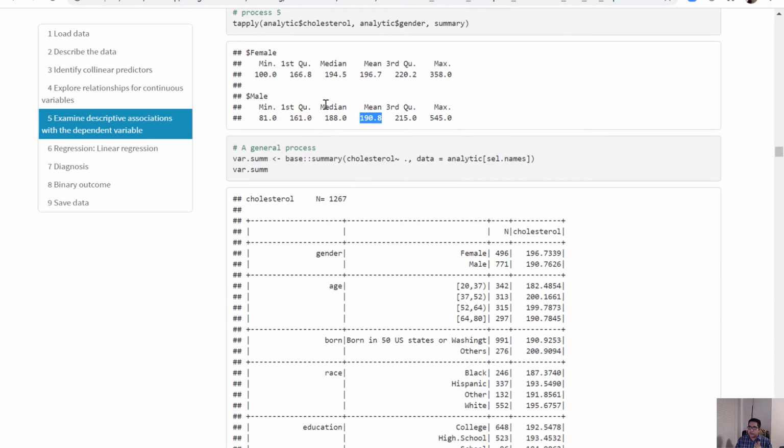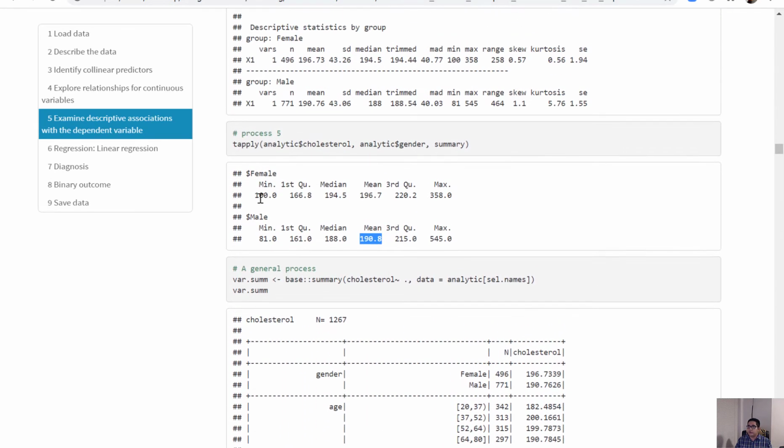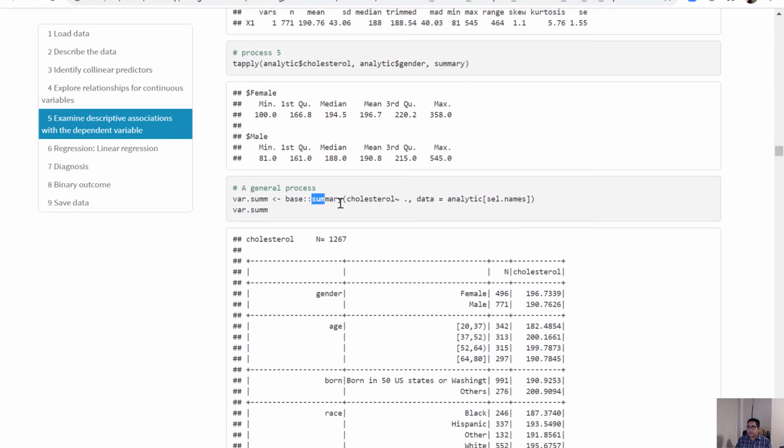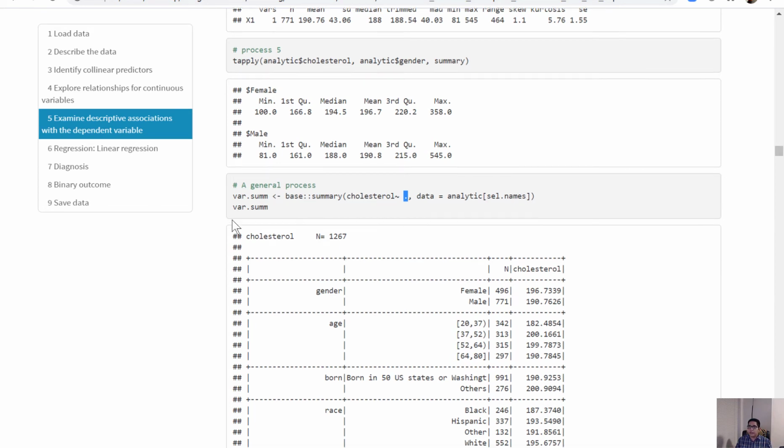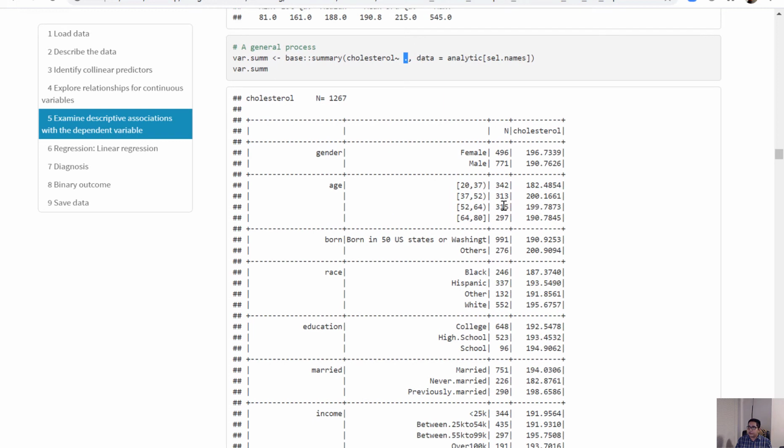But as you can understand, we have many different variables, and if you want to do this kind of process for all of those variables, that will take up a lot of time. Fortunately, there is this summary function, which is the base package function. You do not have to go to any other package. If you just mention which variable and by which other variables you need this summary, it will automatically give you the frequency. Say for example, for male and female, how many frequency was there and what was the mean of each of these groups, right?